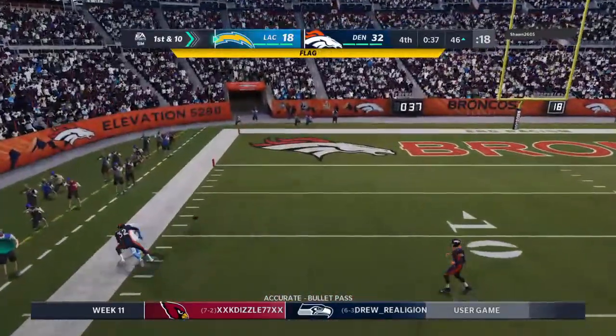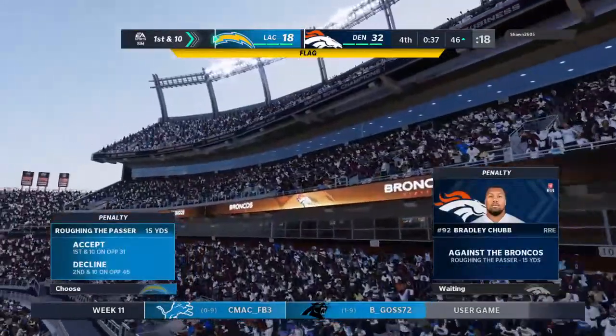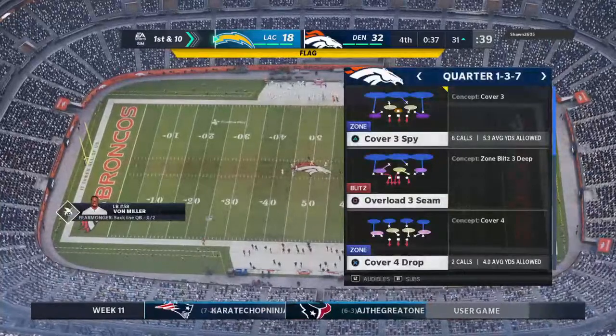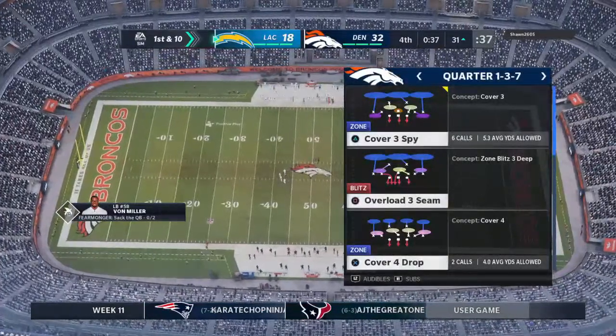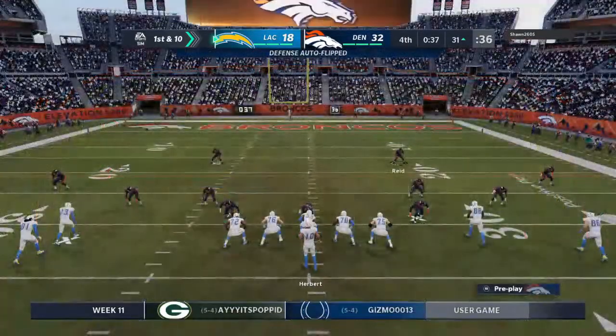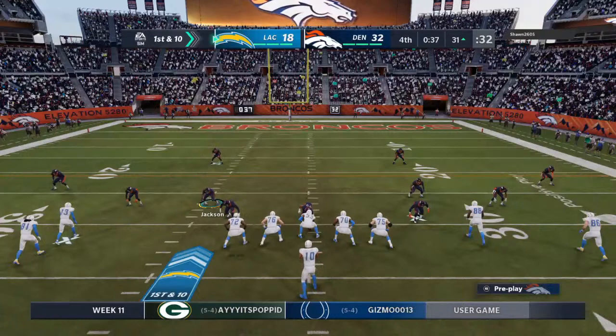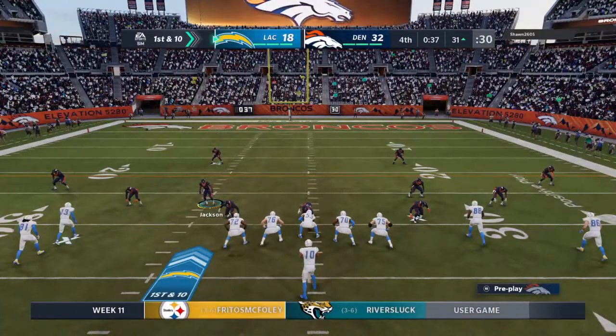He's going to let it fly. Pass incomplete, but the flag in the backfield, and this might be a roughing call. Well, when you're leading in the fourth quarter, that's not the penalty you want. Not at all, and now your discipline comes into question. Having poise at this stage of the game, you can't have those kind of plays. So now a fresh set of downs, 1st and 10 after roughing the passer.